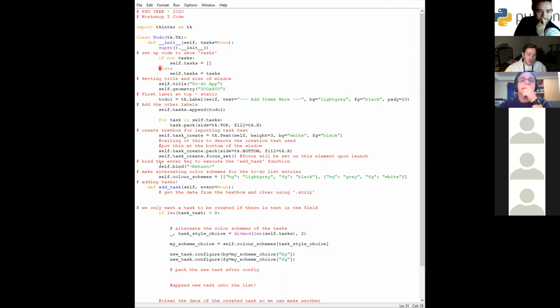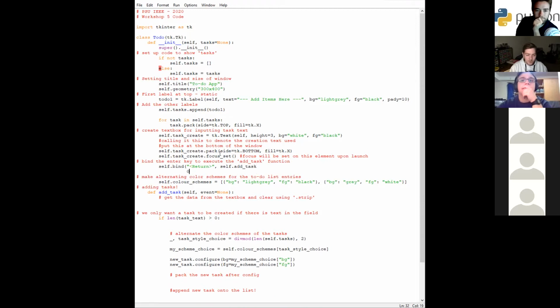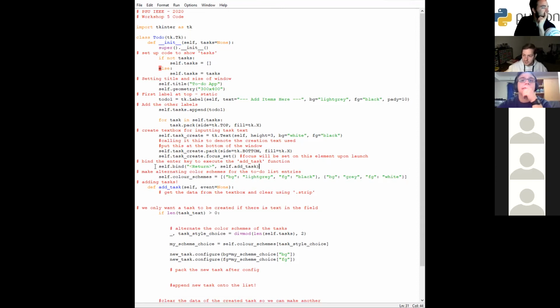And you can see in here, we have to put it in these brackets, like less than, greater than symbols. And so that is going to initiate the add task function, which we're going to be covering now. So it should just be self.add_task, just like that. Oops, that was wrong. Hit enter instead of shift. It happens when you type with one hand.